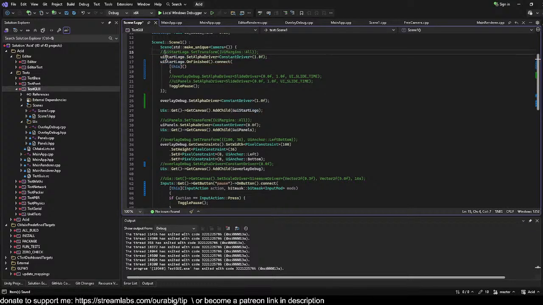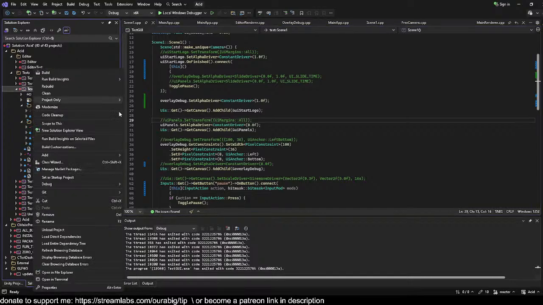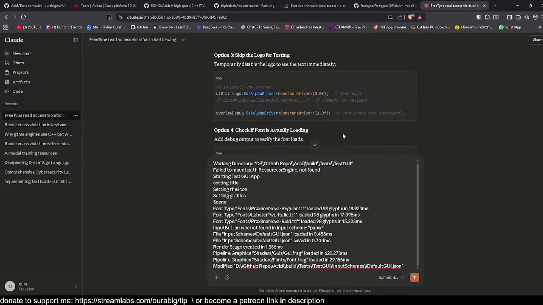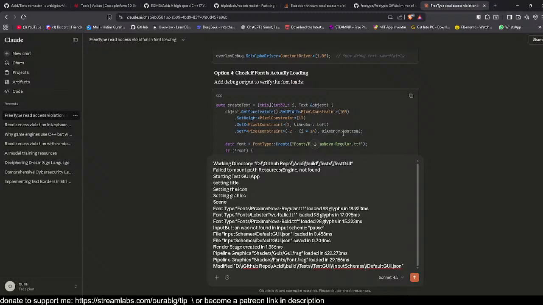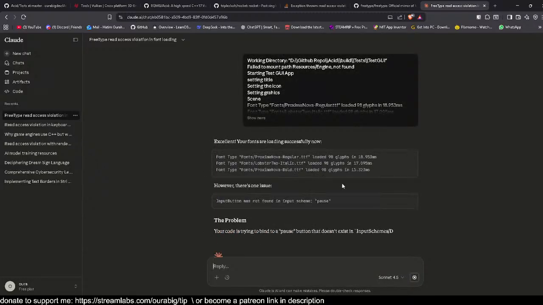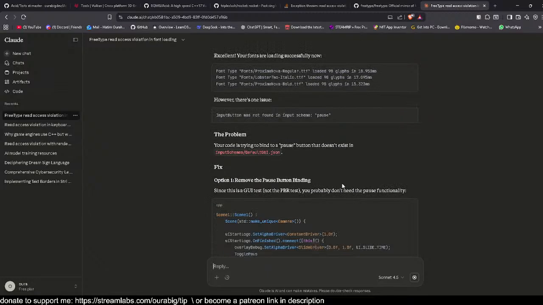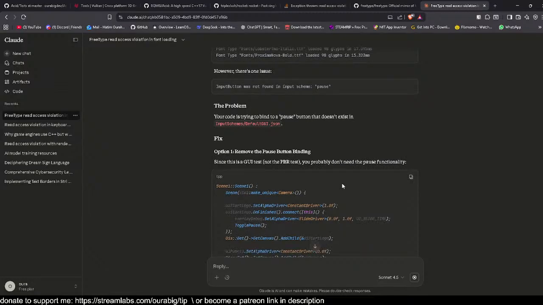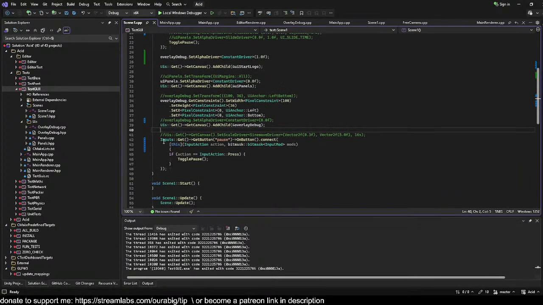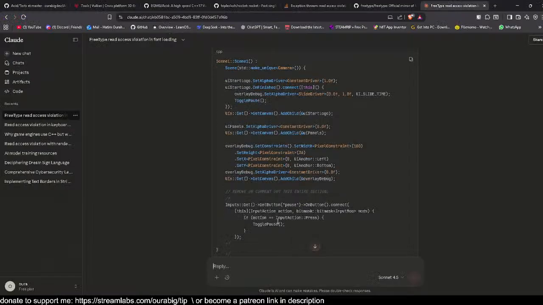Just option 3, skip logo. Option 4 is actually loading. It's working, so yeah.